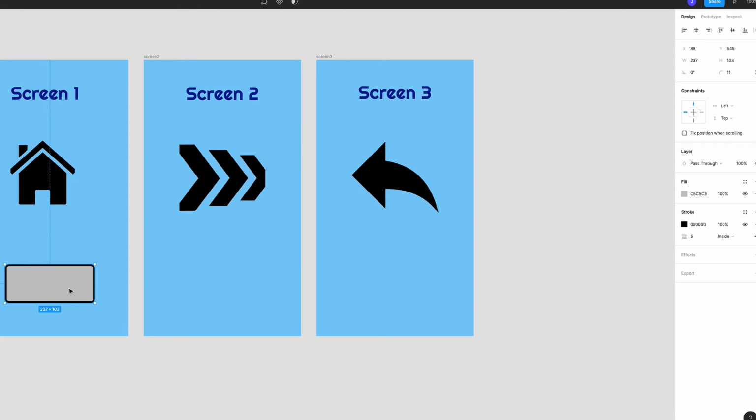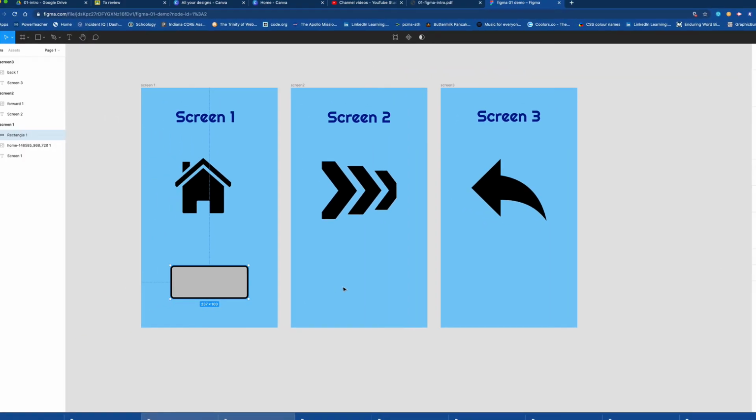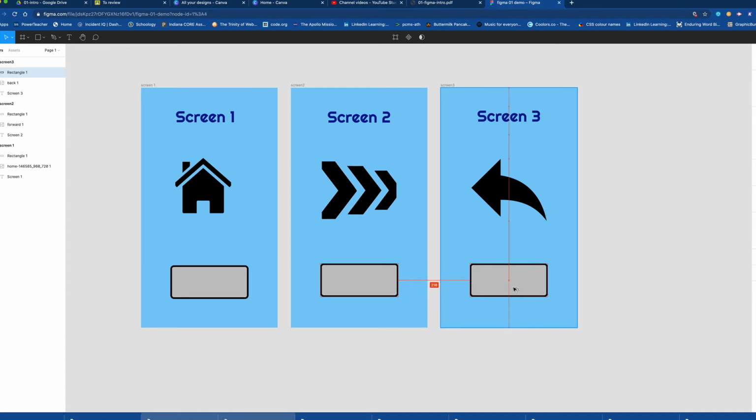Now, once again, I could recreate that over here if I wanted to, or I could do that trick where I use my arrow tool, the move tool, and I hold the Alt key and I drag that and make copies of it, make duplicates of it. And I think that saves me a little bit of time when I do it that way.